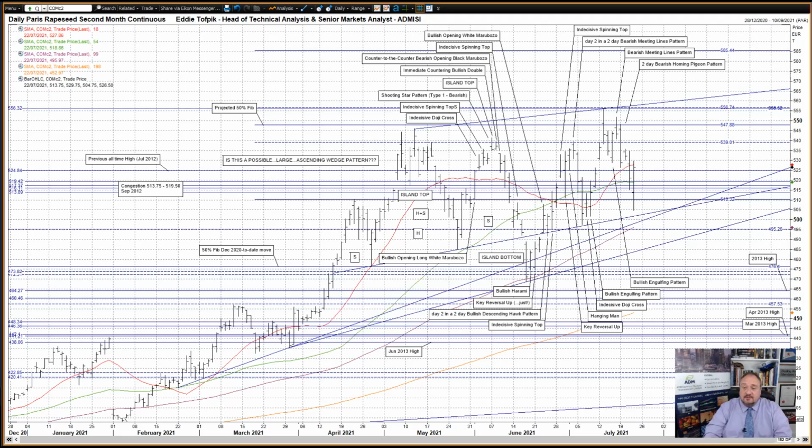here going forward? Well, coming at it with fresh eyes, there's one, maybe 2 patterns that seem to be emerging, and they are big ones. The larger is a March to date ascending triangle pattern. This one includes the island bottom in the pattern, and it has the upper trend line, currently 557 3/4, just over the high, and the lower trend line, currently 483 3/4, below the medium moving average. That's currently at 496 even.